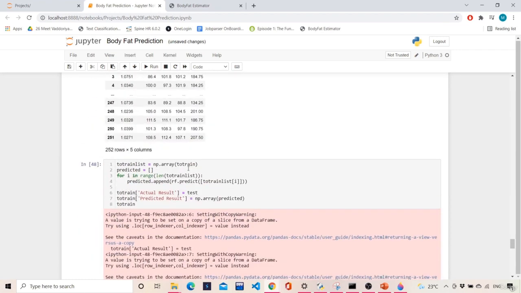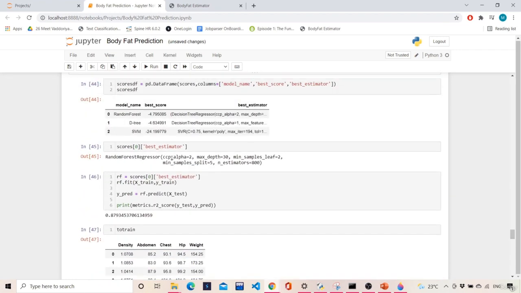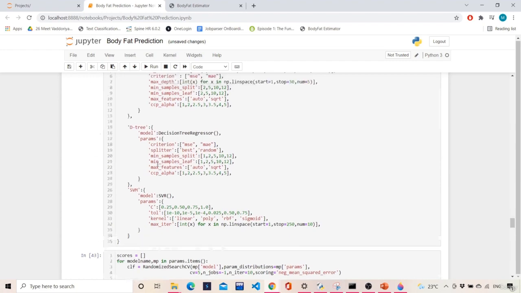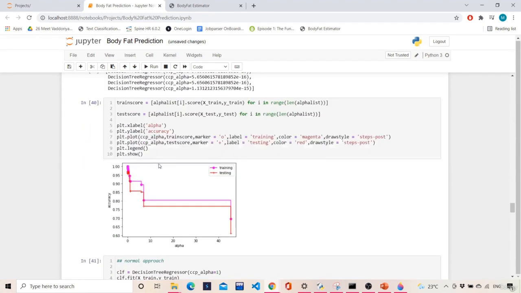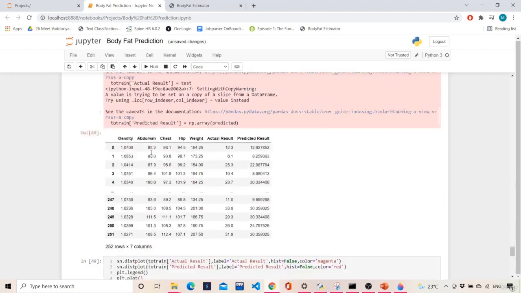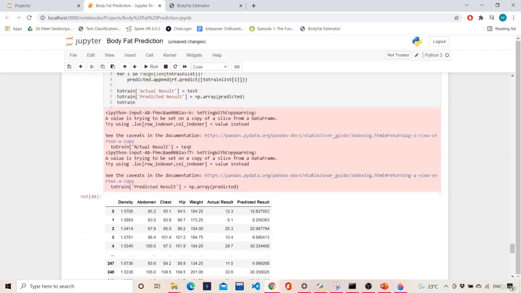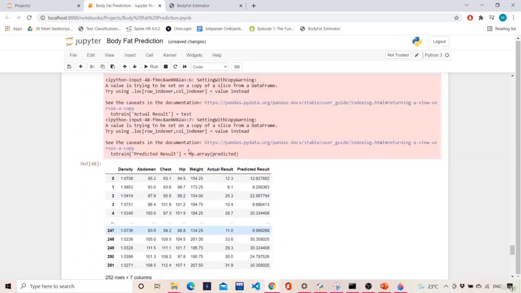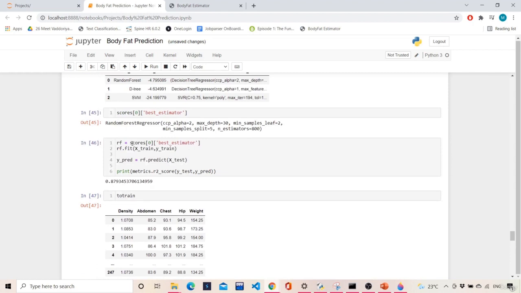when you normally try and train this without using estimators and everything, if we observe over here, this normal random forest regressor was giving a good result. So if I just copy that and paste it, basically what happens is in randomized search CV you don't get exact results every time.